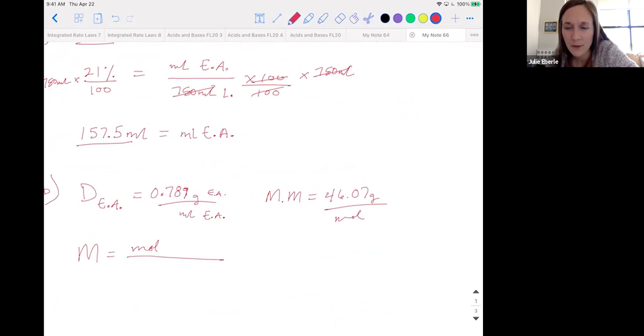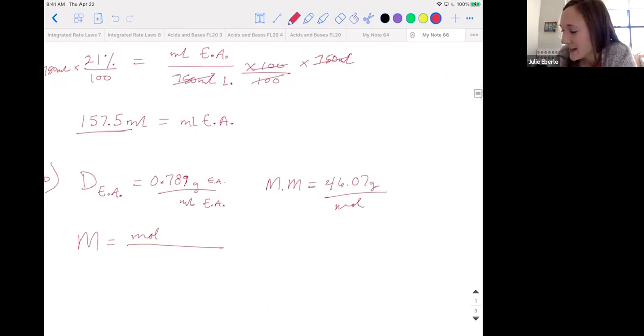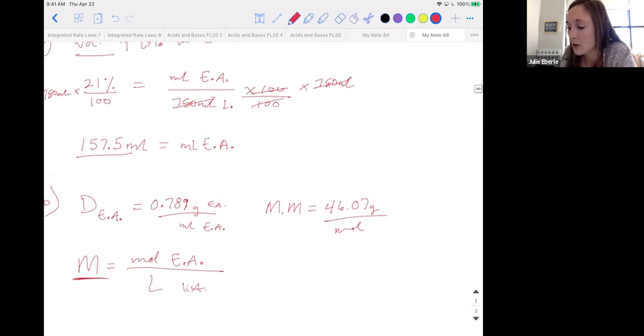That'd be bad news if they were serving us Listerine dissolved in alcohol. So alcohol is the smaller portion, right? So that's the solute. So it'd be moles of ethyl alcohol per liter of the Listerine solution. And so we're trying to solve for this. So do we have any of this information already? We don't have moles of ethyl alcohol. We calculated milliliters of ethyl alcohol, but that's not moles.